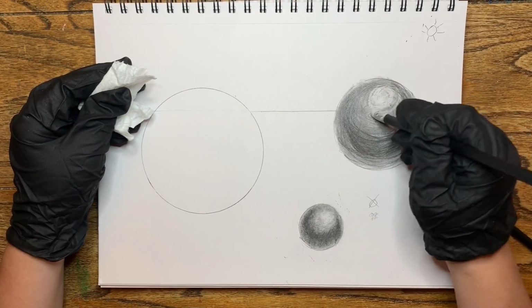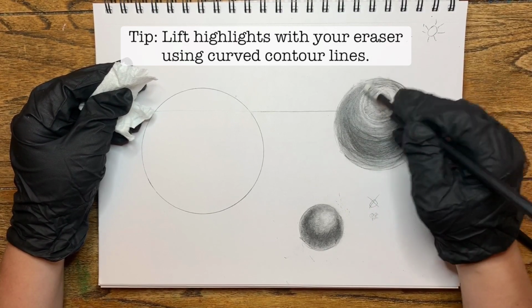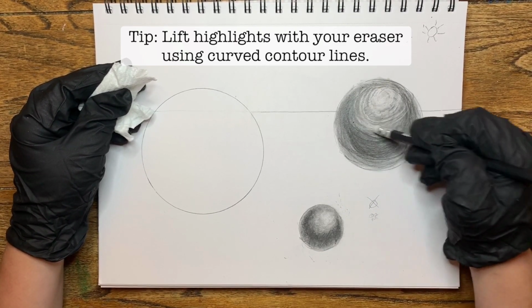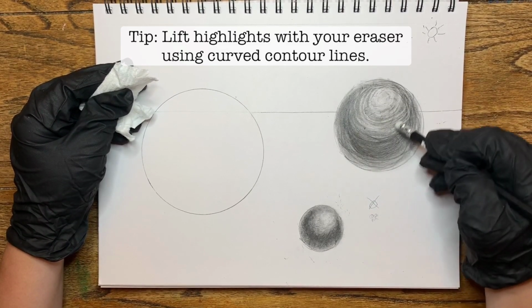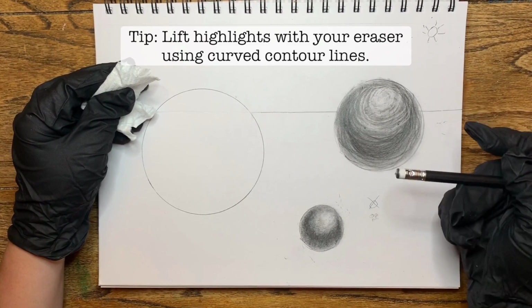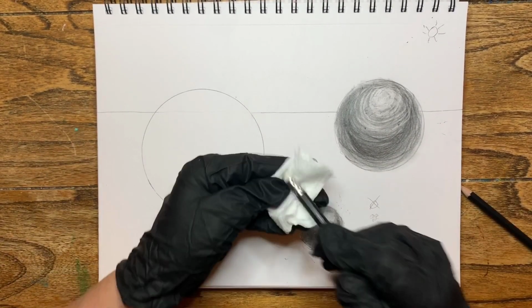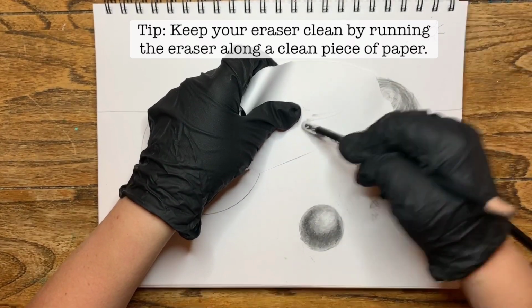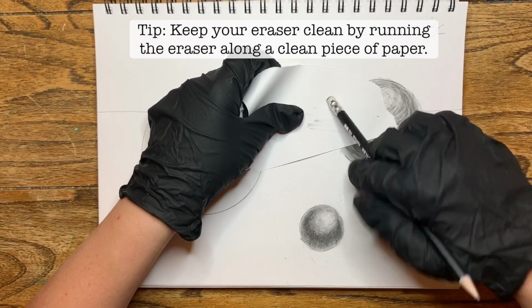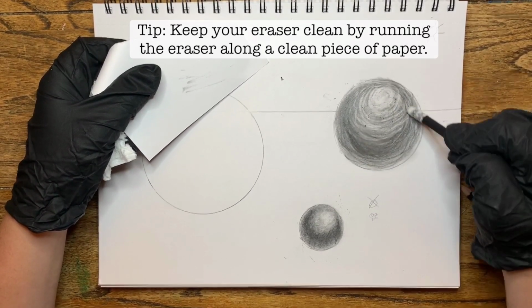I'm going to do the same thing with my eraser. I'm going to follow the contour of my form and lift with my eraser. Where I've really smudged and layered, it's becoming difficult to lift, so I may even have to clean my eraser on a separate piece of paper. See how I can get all that graphite off of it now. And once I do that, it's a little easier to lift and erase.